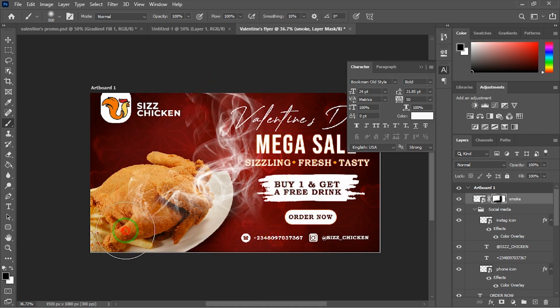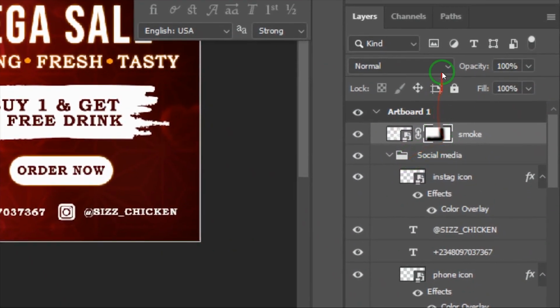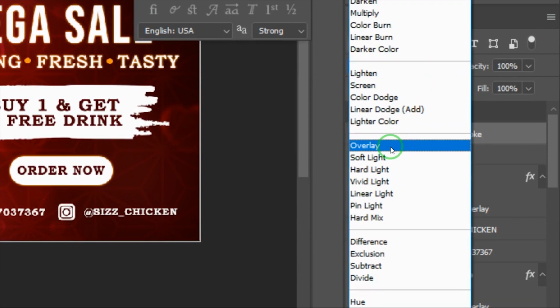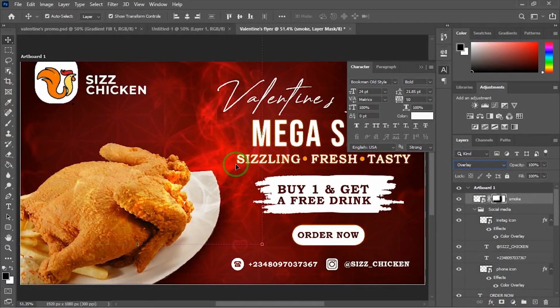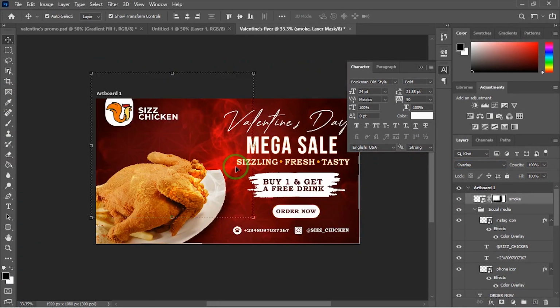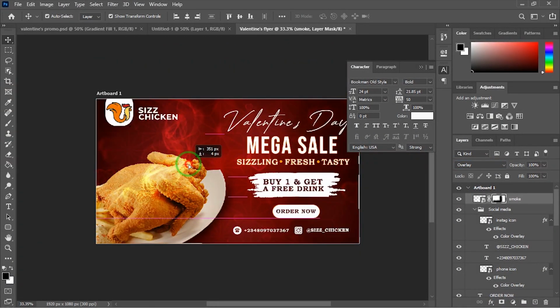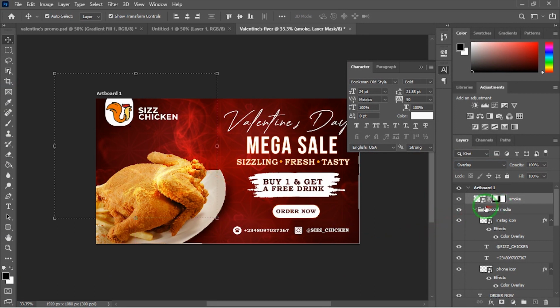Under your blending options, you ensure that you give it something like an overlay. I think overlay is cool, and then you just drag your smoke effect here.